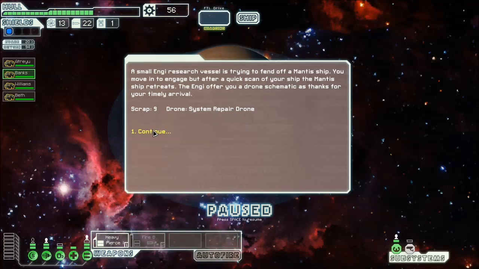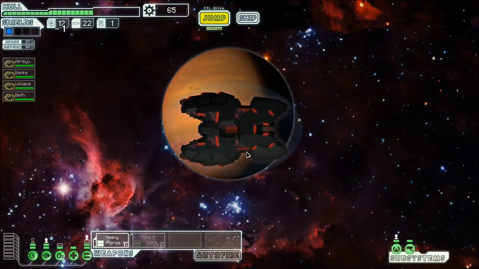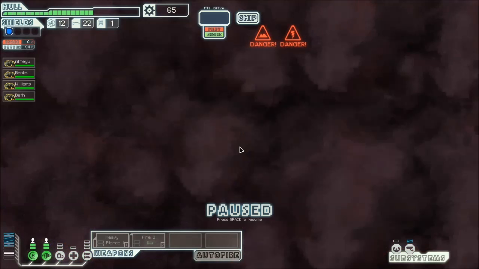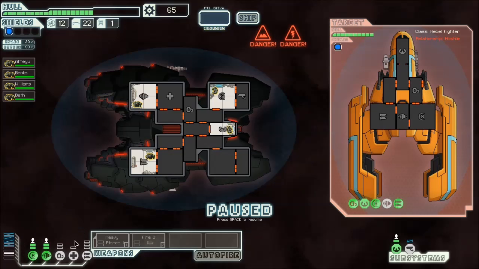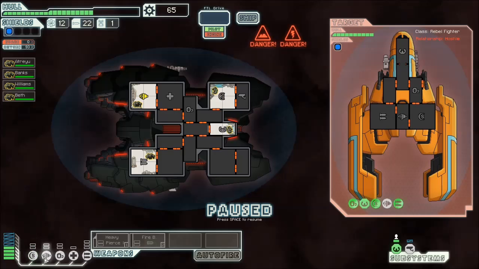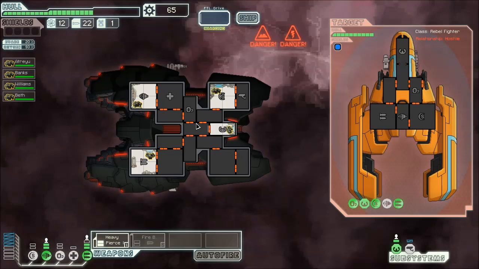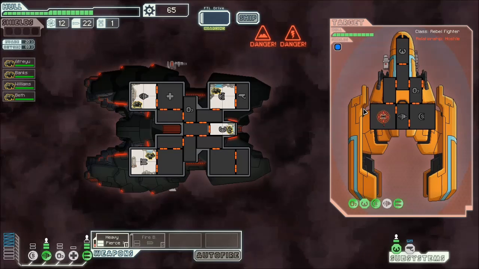Well, let's see what we got up here. We got a system repair drone early. It doesn't do us a world of good, but it doesn't do us a world of hurt either. This Ion Storm, on the other hand, is a real pisser. Because it means we get to choose, do we want to get missiled, or do we want to just lose our air? I guess we're keeping up our dodge chance because they turned off their lasers.